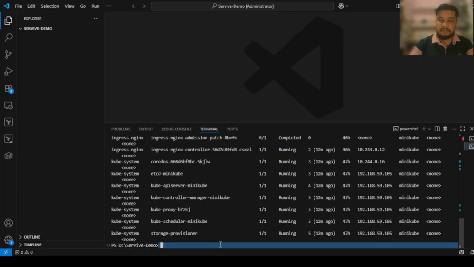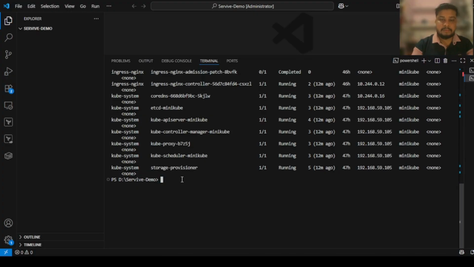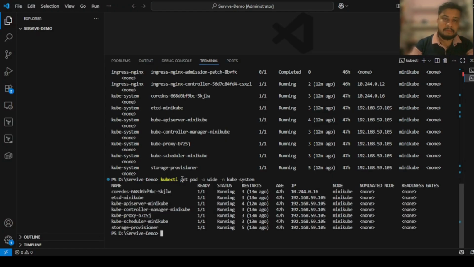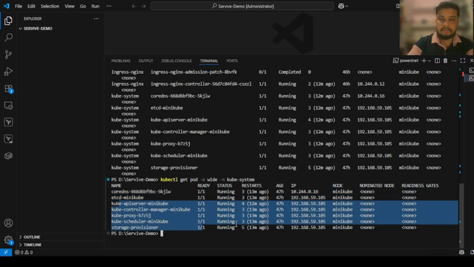Also I can check just the kube-system namespace: kubectl get pod -o wide -n kube-system. See all the services with their IPs, here the etcd, kube-apiserver, and their IP addresses, right?